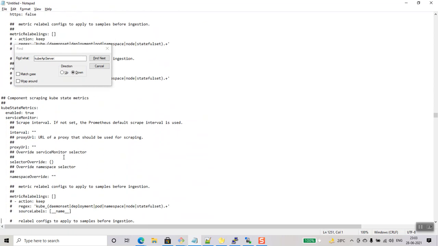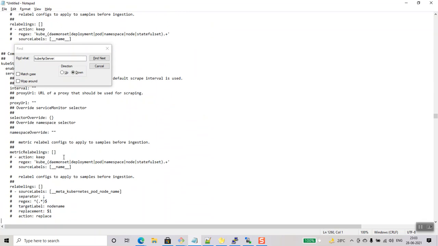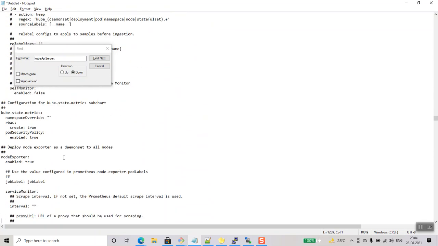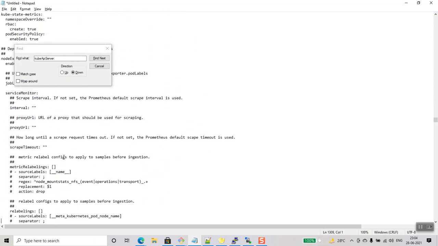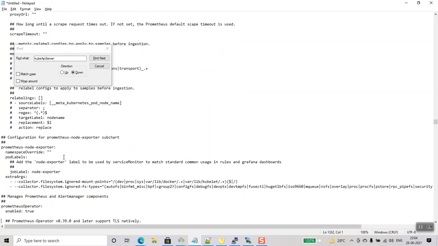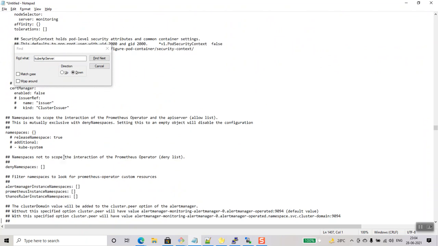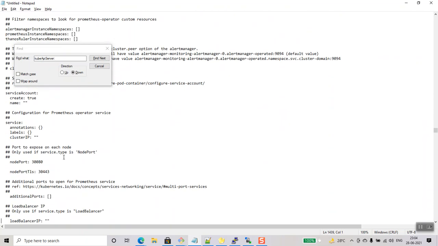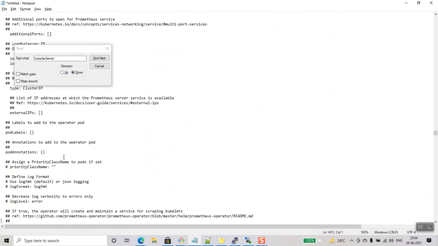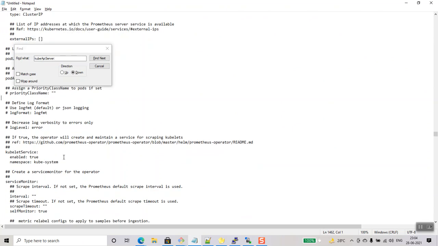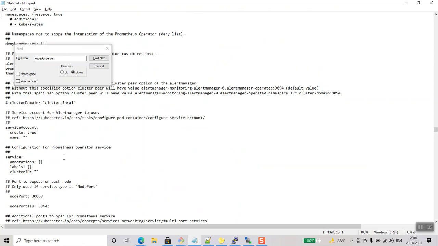Kube state metrics, we are going to monitor it. Okay, kube state metrics, node exporter true, Prometheus operator true. So these are the components we are going to monitor.